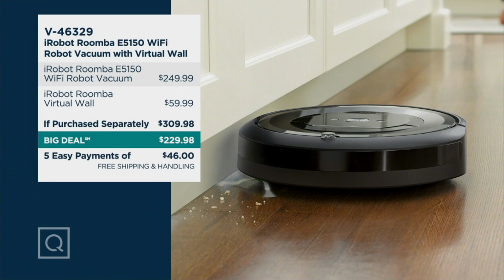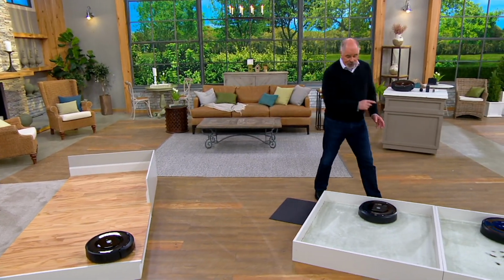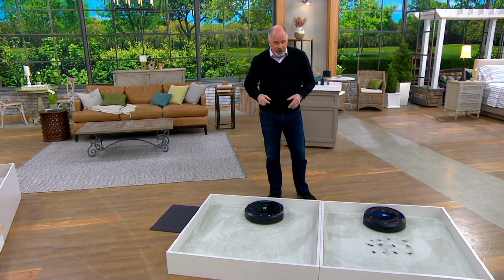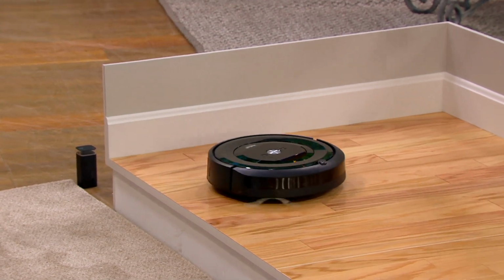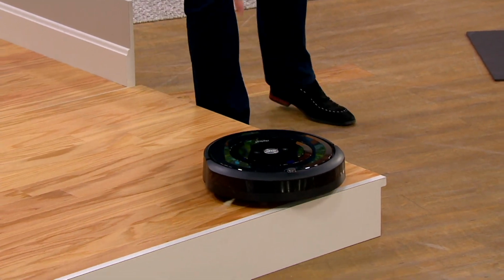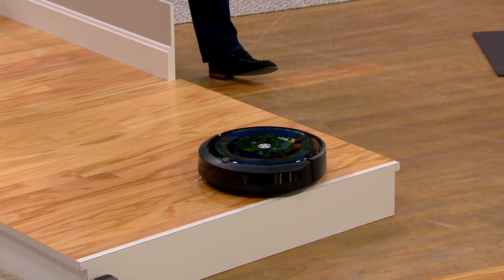Maybe there's a room that you don't want your Roomba to go into. Maybe you've got a dog bowl set up and you don't want it to hit the dog bowl. Well, you can set up the virtual wall. It's a little rectangle, and it's super easy to do. Let me do one more demonstration, then I'll bring our guest in. By the way, when this is done, and right now it's finished, look, we had cat and dog hair all over this floor. This will automatically take itself back to its own docking station and recharge itself for you.